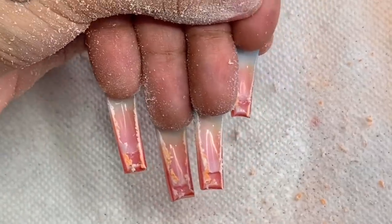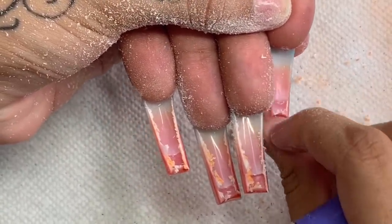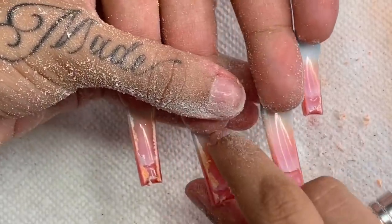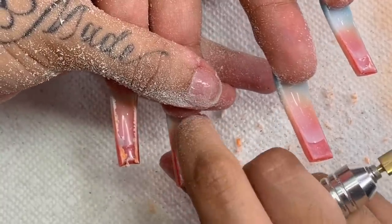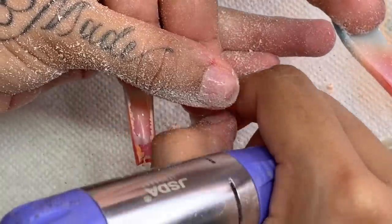When I file the sides with the e-file, normally all of this stuff gets under the nails. So I like to flip it over and remove that because it's satisfying, one. And two, who wants that all up under their nails? I don't think anybody. So if you do this, make sure you flip the nails over to remove all of that excess.